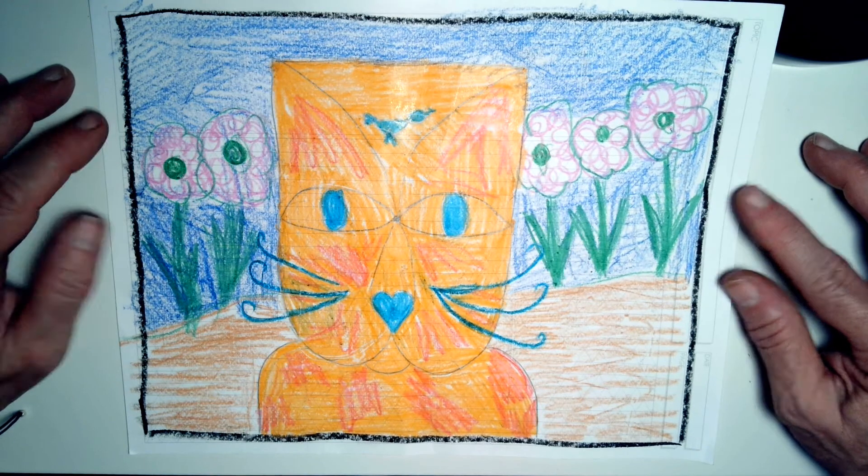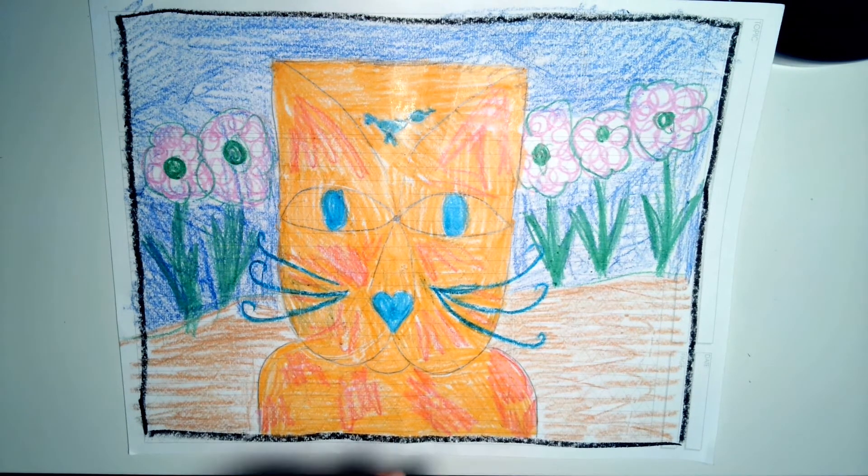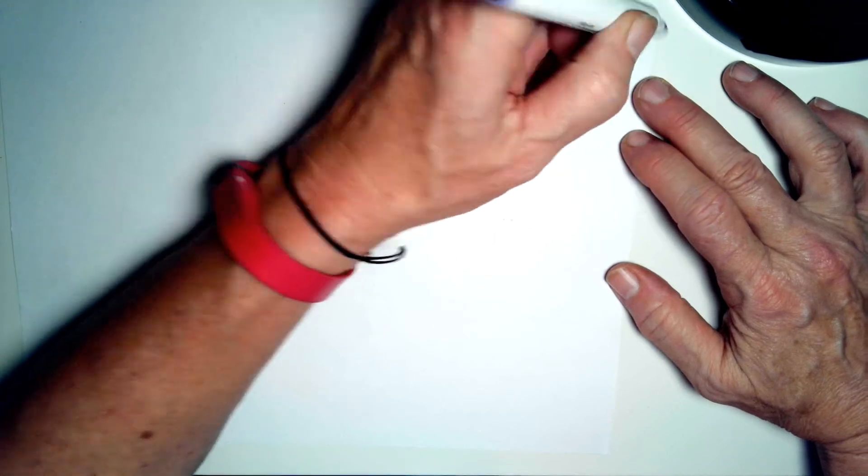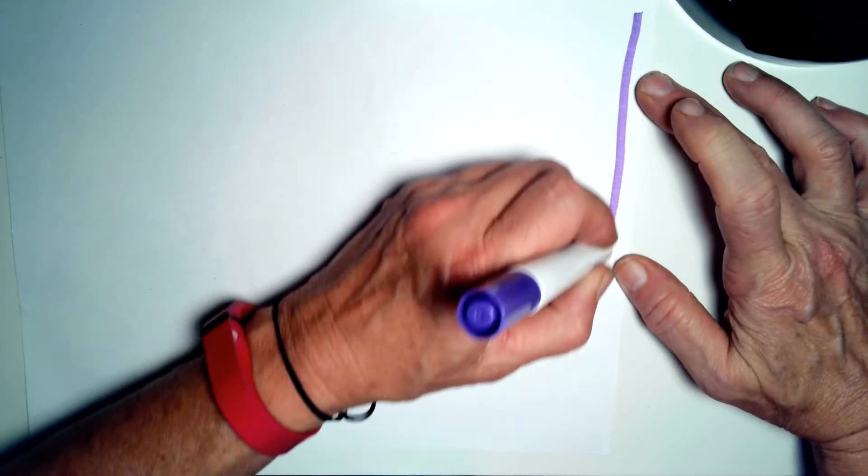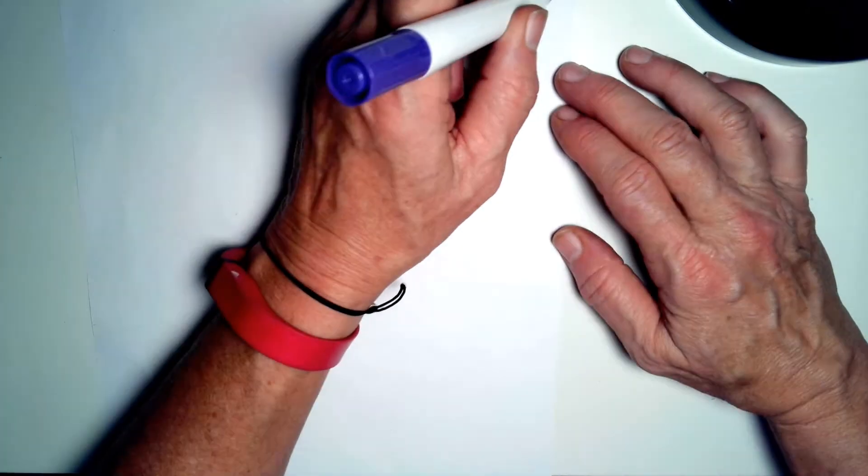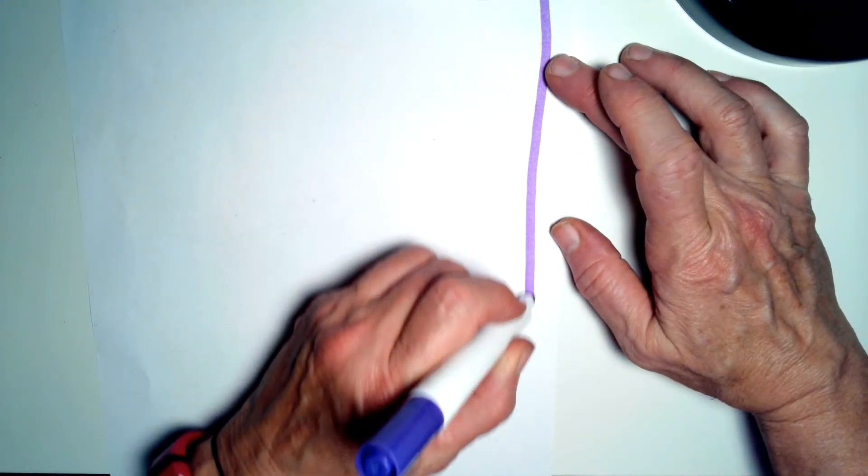So here's one of my finished works. You need to have a piece of paper, of course. Position it in landscape position. I'm going to draw a frame around the outside. It's hard to see my paper on this white table. I usually have a green mat down, but I did not do that.